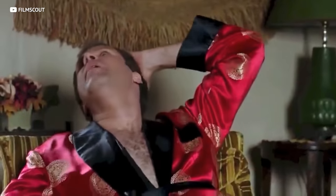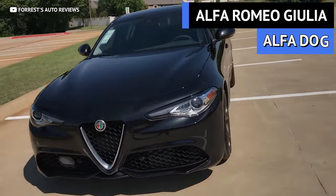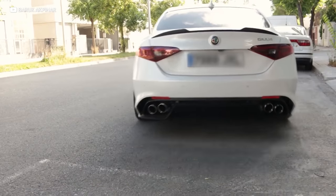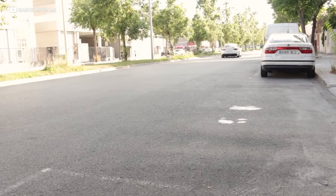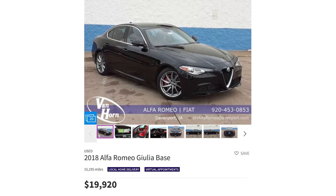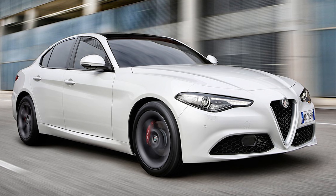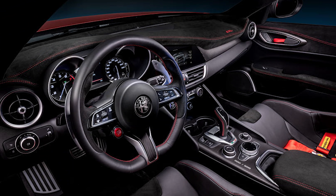We may or may not have saved the best for last. If you want everybody on the road, including your future girlfriend, to know you're an alpha dog — even if you're still living out of your mom's basement — then you need the Alfa Romeo Giulia. With all the hype in the US over foreign cars, an Alfa is exactly what you need to make people think you're sitting on a massive pile of cash. More often than not, people in the US have never heard of Alfa Romeo, and Americans tend to think that things that are exotic are expensive. You can get your hands on a nearly new Alfa Romeo Giulia for less than 20k, and everyone's going to think you dropped somewhere around $100k on your new wheels.